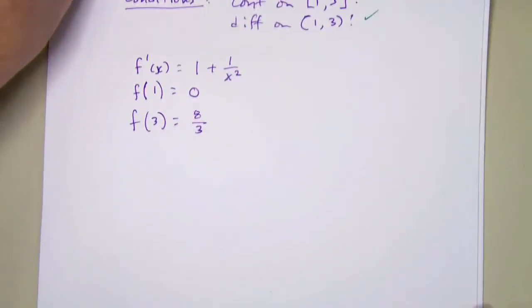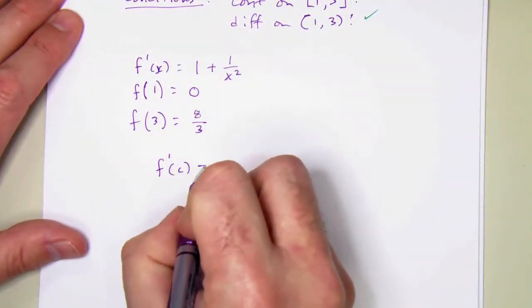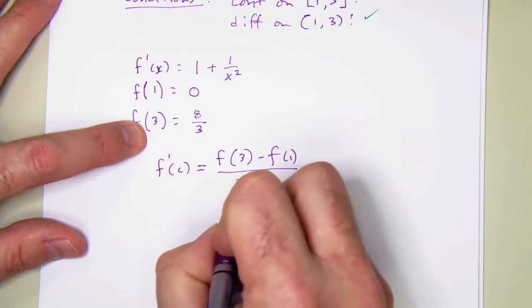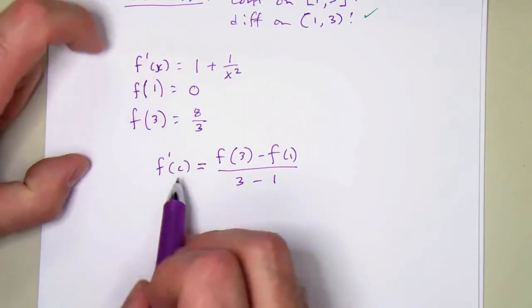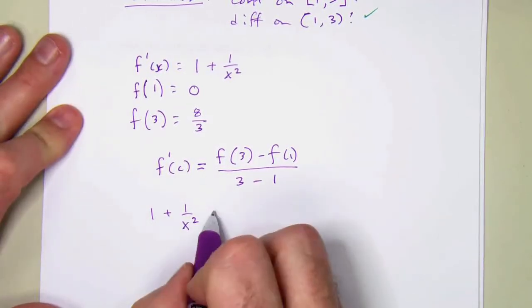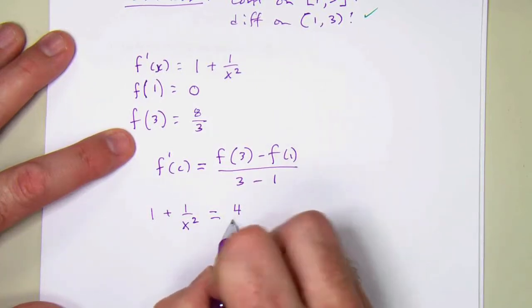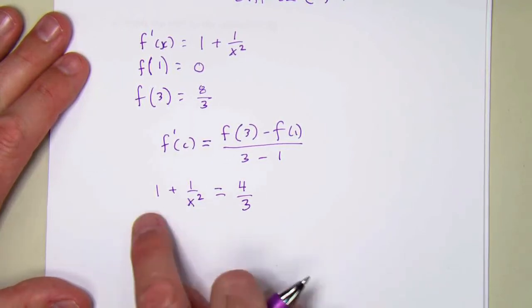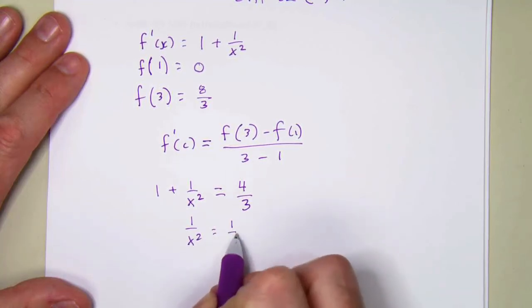So let's start like we did in example 1 and apply the mean value theorem. There exists some value c where f prime of c equals f of 3 minus f of 1 over 3 minus 1. And now let's go ahead and substitute the parts. It doesn't really matter if I use f prime of c or f prime of x. I'm just going to leave it in terms of x. It's more or less the same. And plugging these in, I have 8/3 minus 0 over 2, and that's equal to 4/3. So the values of c that satisfy are the values that satisfy this equation. I'm going to start by subtracting 1 from both sides. Subtracting 1 gives me 1/3.